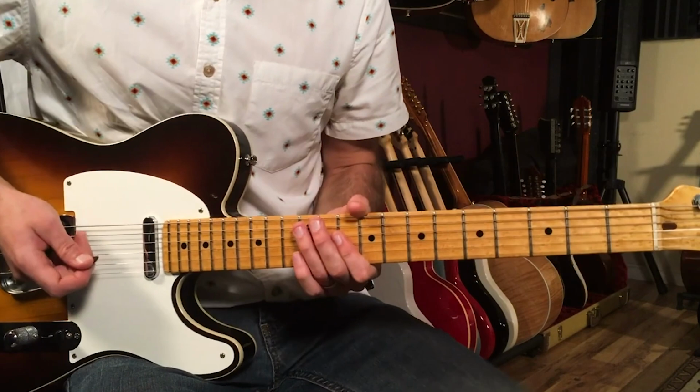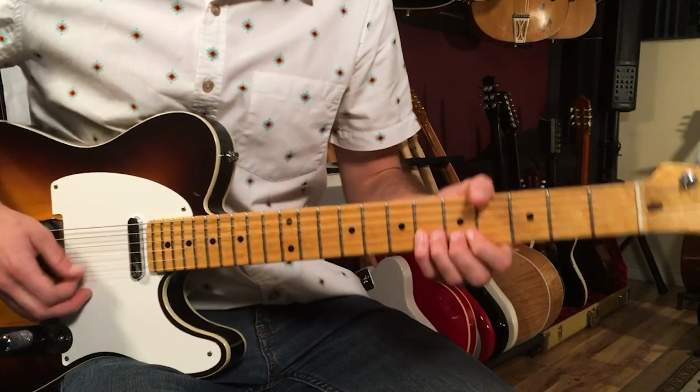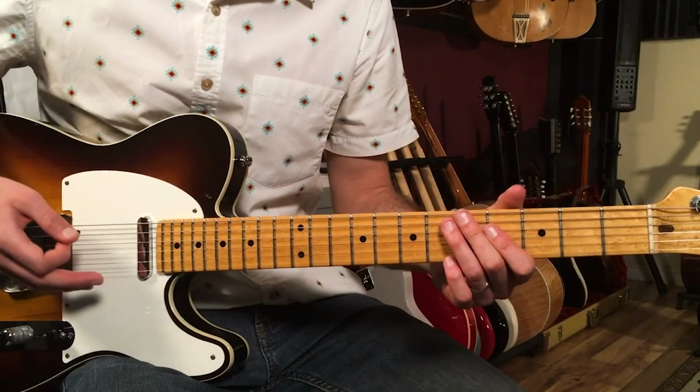So the variation that I played there was I didn't go down to the G where we normally have that. We normally do that in the verse, but when the piano solo is happening, we just stay on the A.